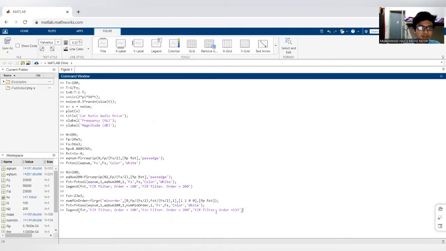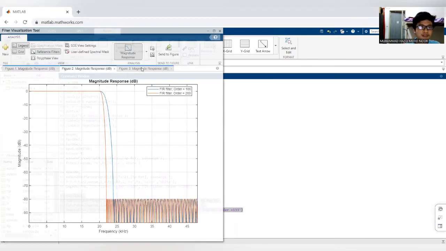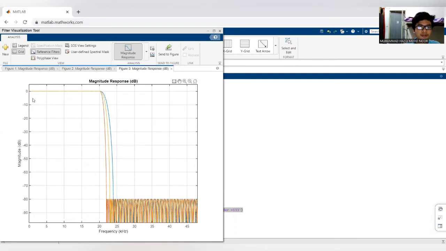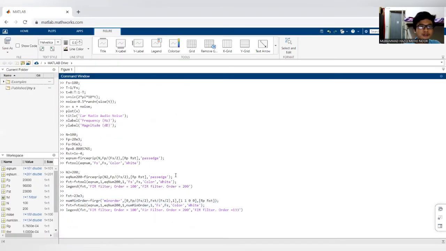As we can see for the third graph, if we generate and run it in MATLAB, it will display the transition width inside the FIR filter of the low pass filter, which is added for the center frequency value inside the FIR filter of the low pass filter. And next, I'm going to show you how to convert the low pass filter of the FIR filter into a band pass filter.